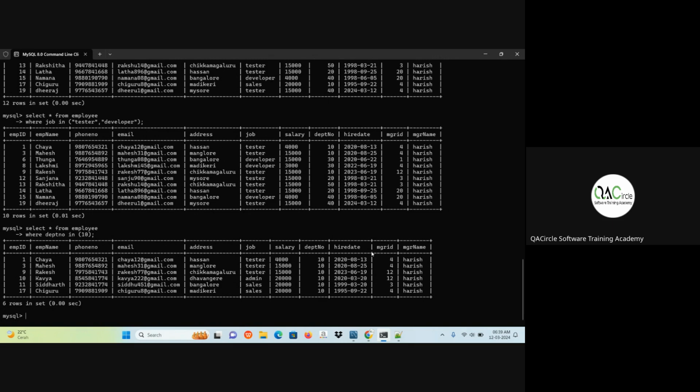In that, between operator is used to select the records from the table which is present within a given range of values. Full stop.